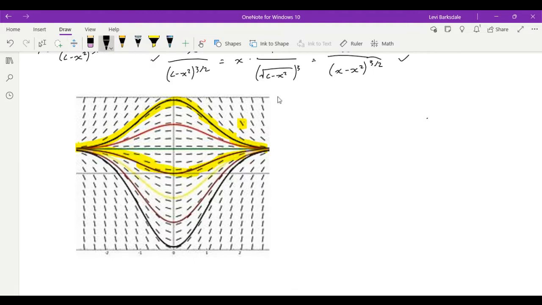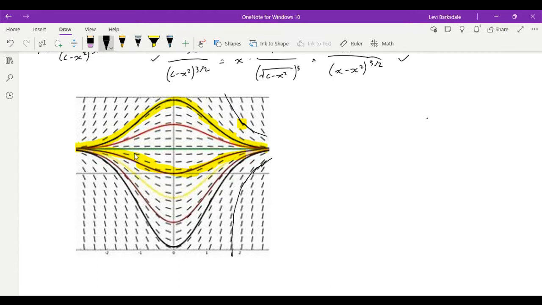So we could even, if we so chose, draw in a couple of our own solutions, where here we've got a tick mark pointing up, and we can see that it keeps going up, and our slope slowly decreases the further over we get. So that would be another solution. Or we could draw in another where our slope initially starts off very steep, but slowly tapers off as we get closer to this horizontal asymptote here, and so on. So the idea behind a slope field is it helps with sketching our solutions, and it also lets us visualize a lot of different solutions to our differential equation all at once.